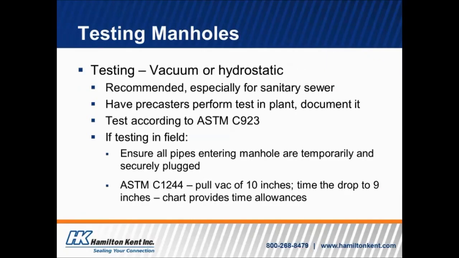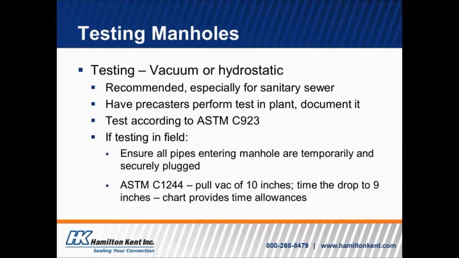Now for the testing of the manholes, as I mentioned before, you can use vacuum or hydrostatic testing. And this is highly recommended, especially for sanitary sewer. If you have a job site requirement that something has to be watertight, then it is highly recommended to make sure that you test it at least at a certain frequency. Say you test 1 out of every 5 or 1 out of every 10 or whatever it's going to be, but you have some type of testing you're doing just to ensure that you have water tightness.